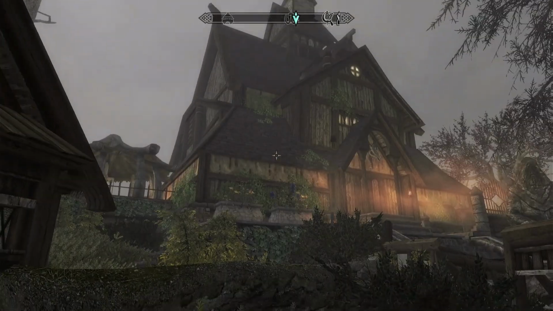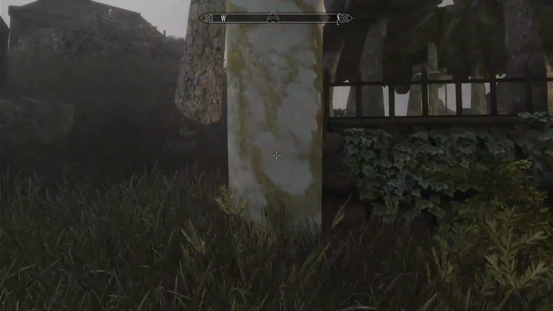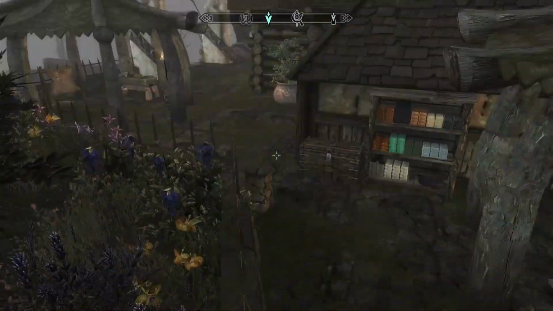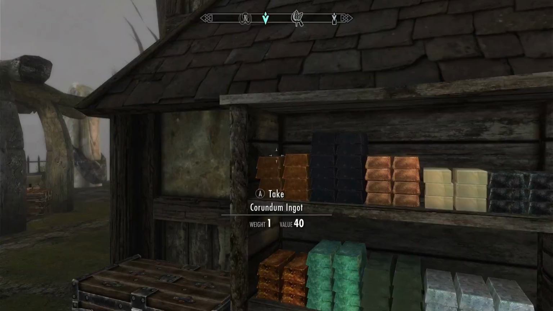It's so pretty. Oh, looks like there's a forge. I wonder if we'll be able to get this house. That would be really cool. Whoa! Man, come on. Look at all these ingots! This is insane! Okay, what's in here?